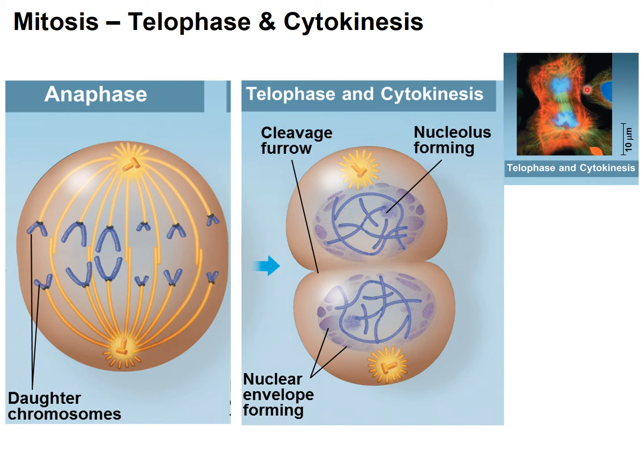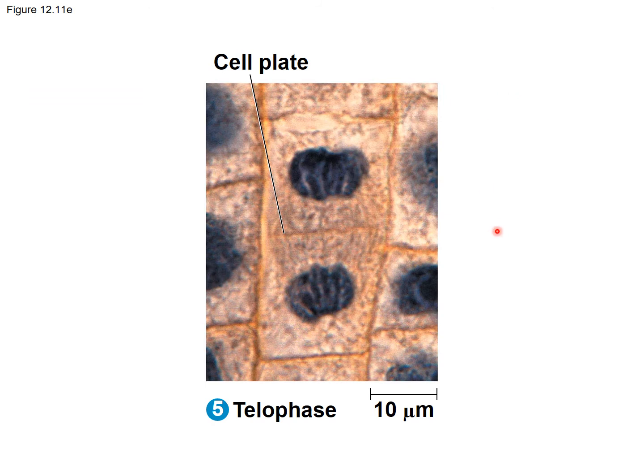And this you can kind of see in the fluorescence micrograph. The cells are kind of separated. You can kind of see the cleavage furrow in these types of animal cells. And then they're going to end up with equal amounts of DNA as long as each of the sister chromatids were separated to each of their individual cells. Looks like in a plant cell.